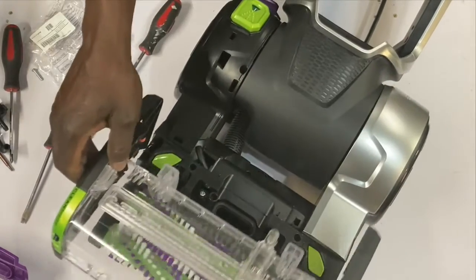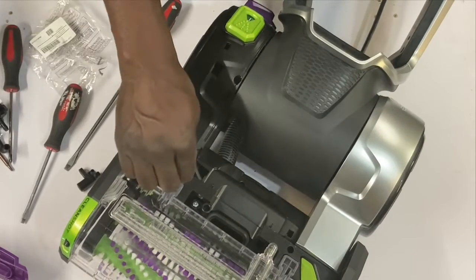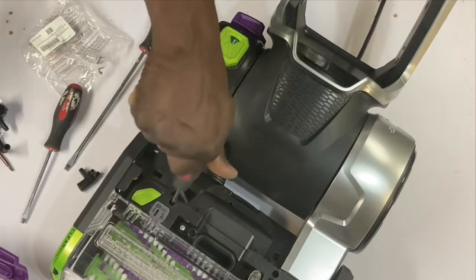Let's put this on. And I might have to put the screws in everything. This is the one that gave me a tough time. So let me put a screw in here so if I have to take that off, it can come off easy.